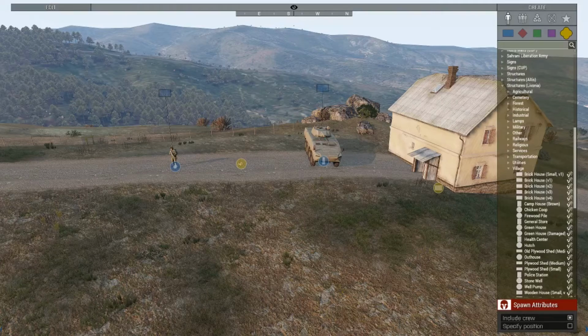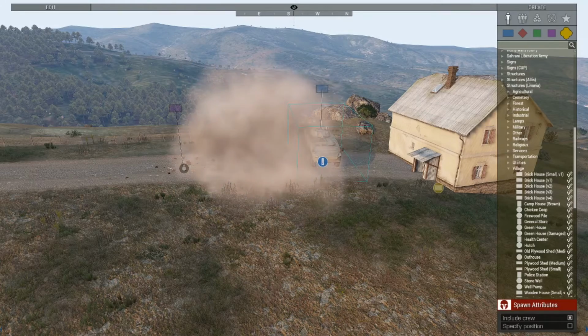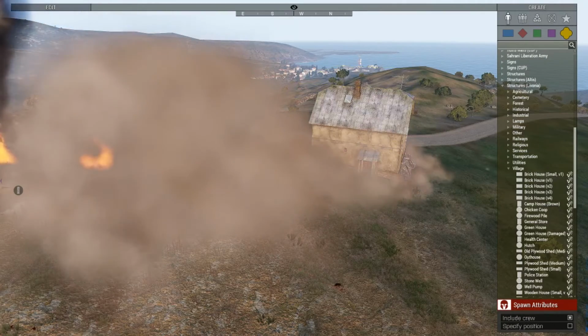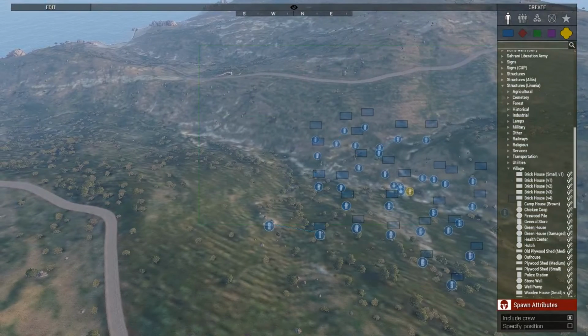You can use the End button on your keyboard for a number of different things, such as units. They'll instantly die when used on. IEDs and explosives, such as mines, will explode. Vehicles will blow up. And houses will break down. Just don't go overboard, right guys?